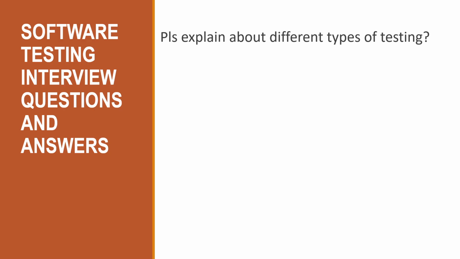Second question is please explain about different types of testing. So different types of testing means there are two types of testing, functional testing and non-functional testing. Okay. Under non-functional testing, you know, stress testing, performance testing, load testing, those will be coming. Under functional testing, white box, black box, gray box, those testings will be coming under functional testing. Okay. Coming to the next question.